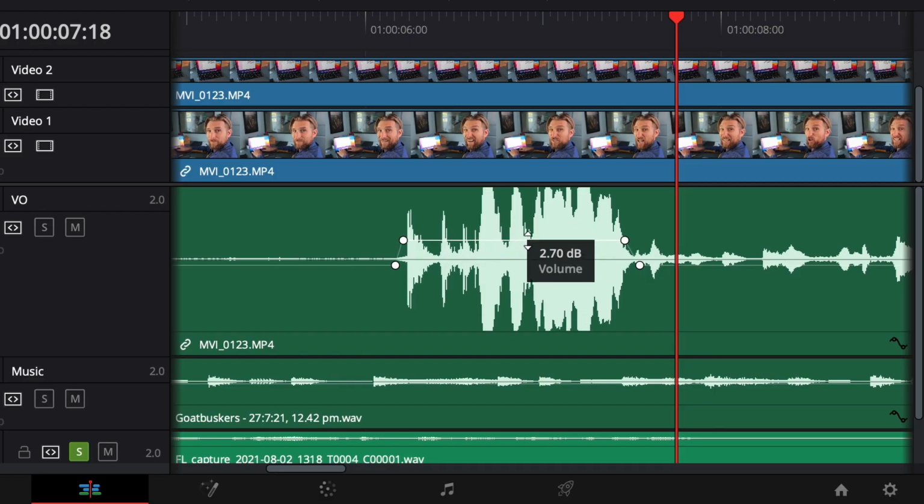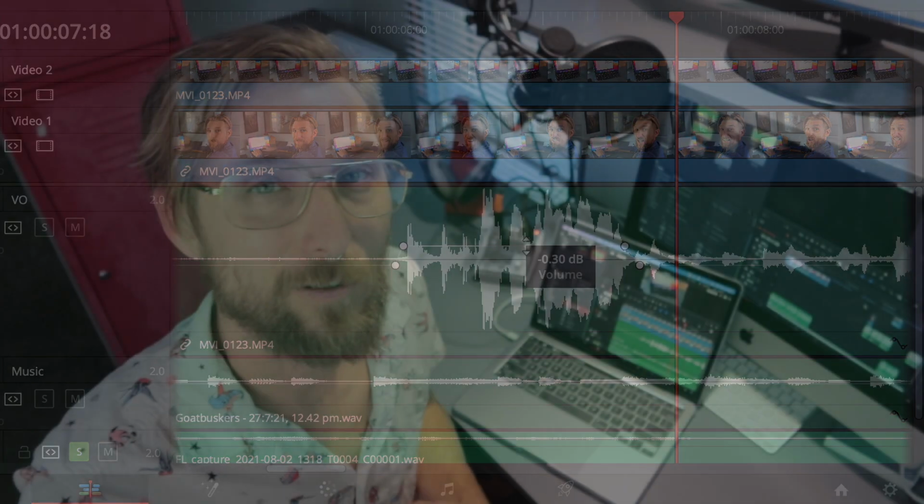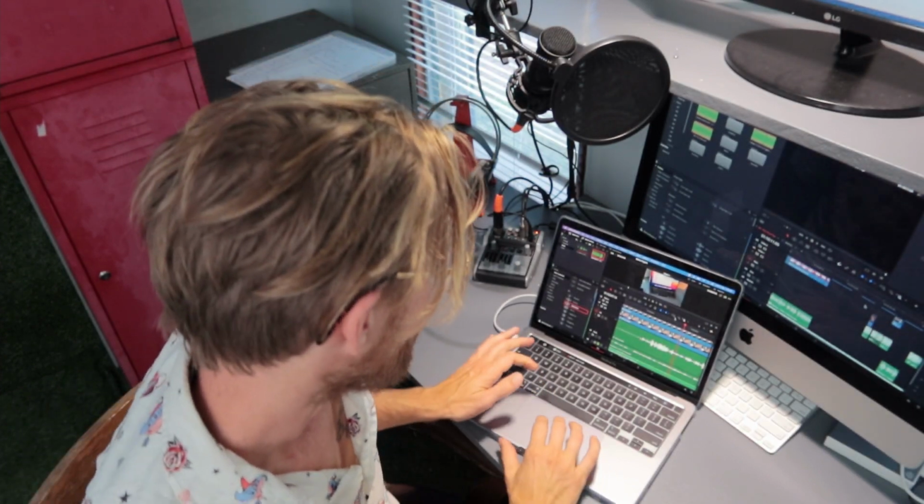If there's a lot of background noise in your audio, sometimes it's a good idea to just trim out any dead air between places where you're talking. And there's a quick way that you can fade the audio in and out around these cuts just to make sure it sounds really nice and seamless. I'll show you how to do it now.